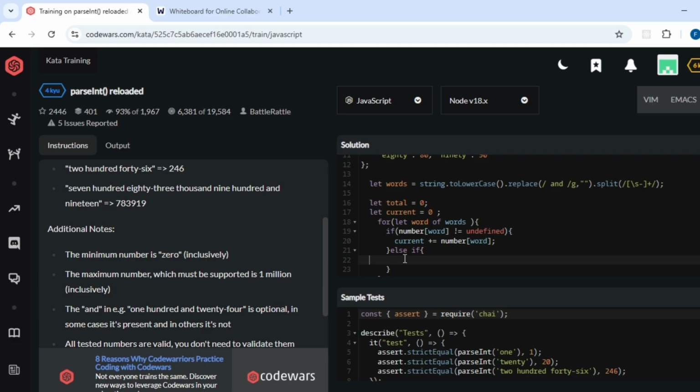So else if we will do, wait a minute. Again, not an error, syntax wrong. So else if word is equal to, wait a minute, what is happening, man?